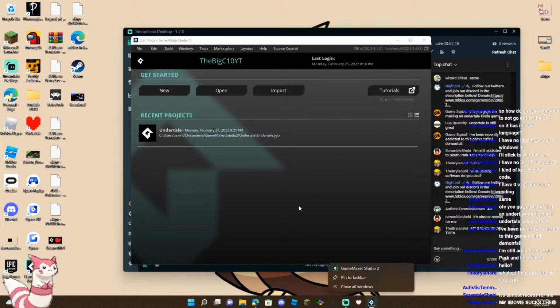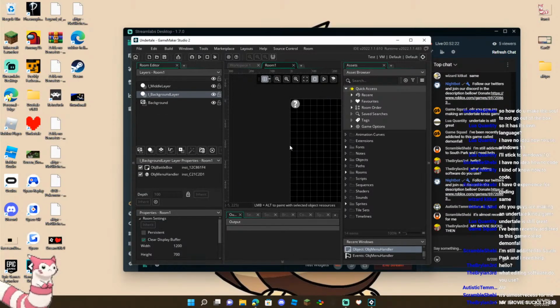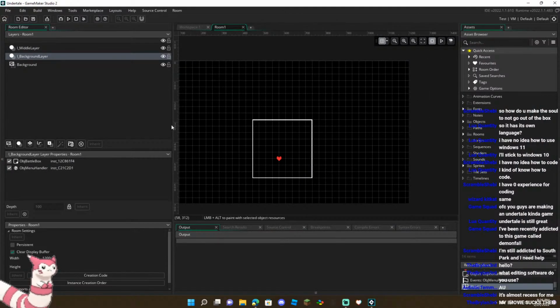GameMaker, could you open, please? There we go. So cool. My iMovie sucks then. What do you mean it sucks? Oh crap, these tabs are large.